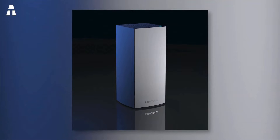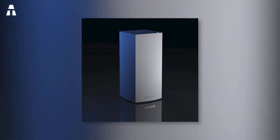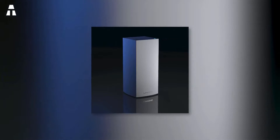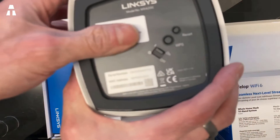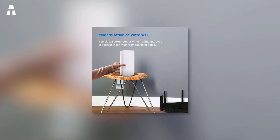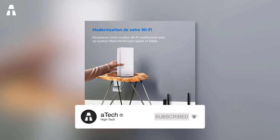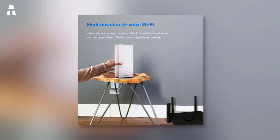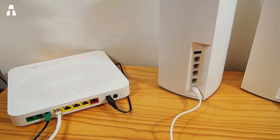The Linksys Wi-Fi router is a powerful device that covers up to 525 square meters and offers a wide signal range. Powered by triple-frequency technology, it supports up to 80 devices simultaneously. It also features 8 gigabit Ethernet ports, enabling wired connections 10 times faster than conventional Wi-Fi. Its two USB 3.0 ports allow you to transfer files at good speed, and it is compatible with all cell phone operators' equipment.